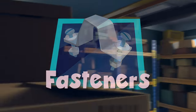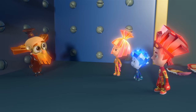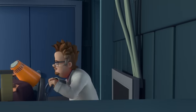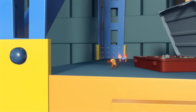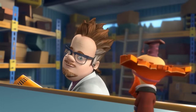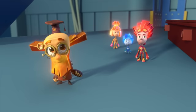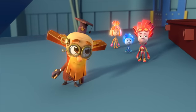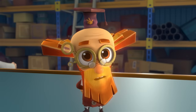Fasteners. And of course, all of the appliance's parts must be fastened good and tight. What are you doing, colleague? Today, Elisa is returning from her vacation. And so, I decided before she gets back, I'll clean up the laboratory. Quite a noble initiative. Now, where was I? You were saying all parts have to be fastened.